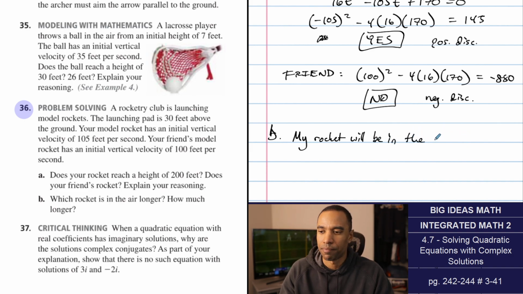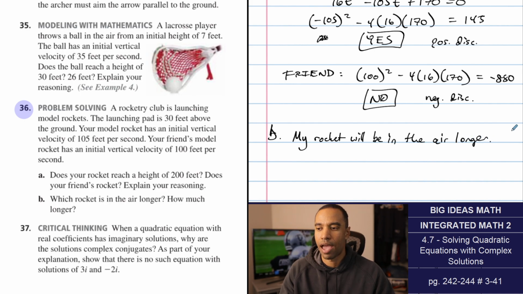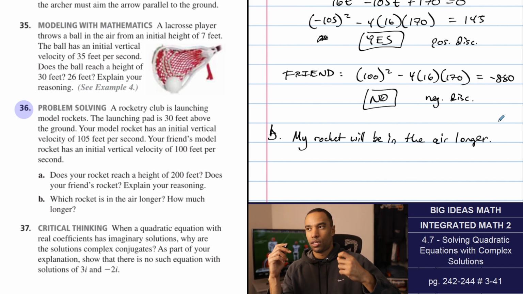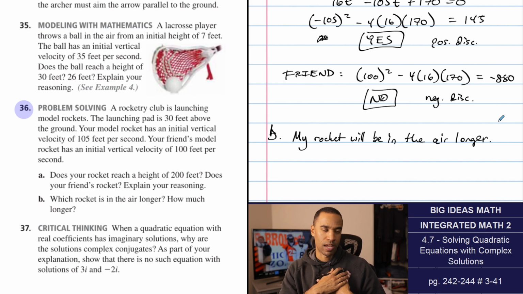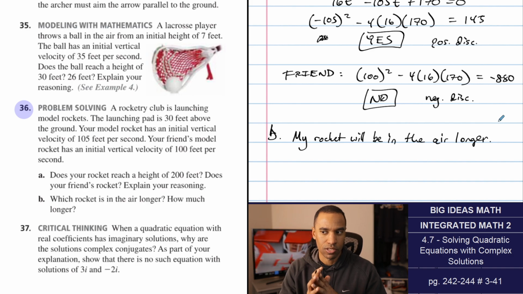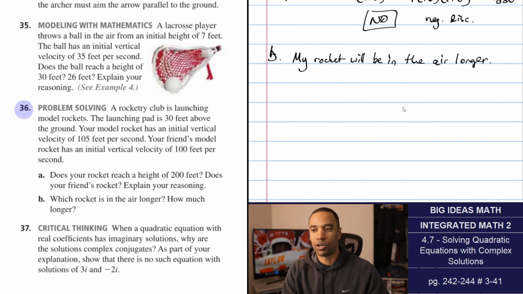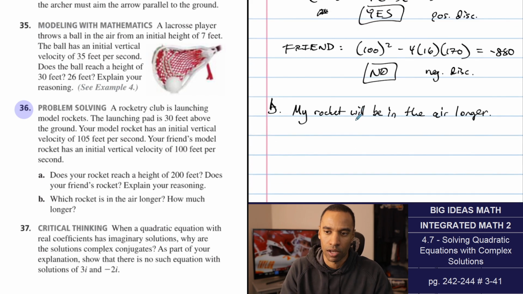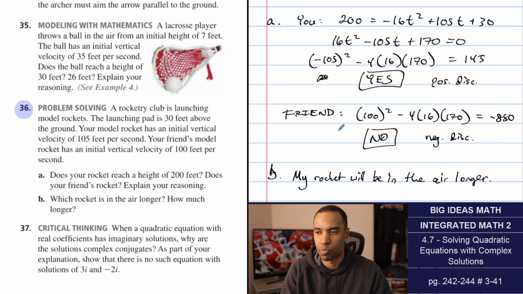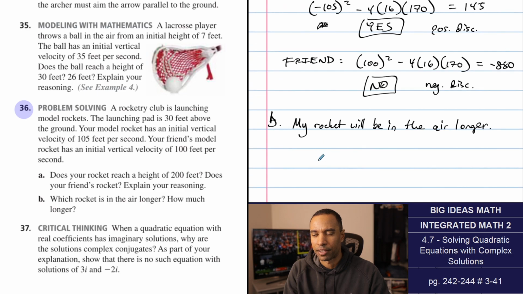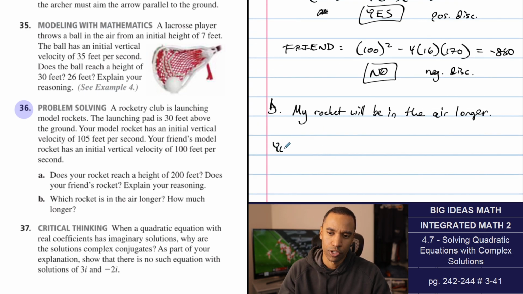I mean, we have to understand that, right? With everything else equal, gravity and initial height, I have a greater initial velocity, so mine will be in the air longer. How much longer is where we got to solve these things. Now, these discriminants, oh, it's not equal to 0. We have to do the quadratic formula to get us along the way. So we have to solve both of these. That's what makes these kind of spend a while. But it looks like there are some greatest common factors, well, mine doesn't have a greatest common factor. So for you, it's negative 16t squared plus 105t plus 30 equals 0.